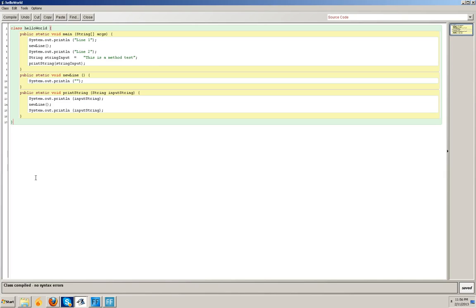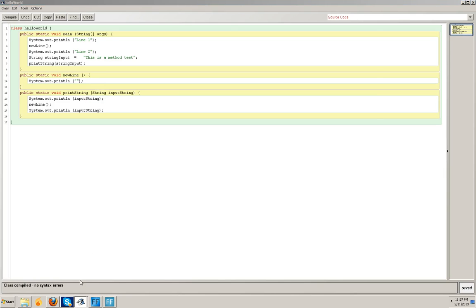By the way, there are 3 types of errors: logic error, runtime error, and compiler error. What happened here the first time, let me recreate it. You see how I misspelled input string right here when it's actually spelled like this? Well, when I compile it, it's going to say this variable wasn't found right there. So it's not going to even let me run the program at all. So I have to fix that.